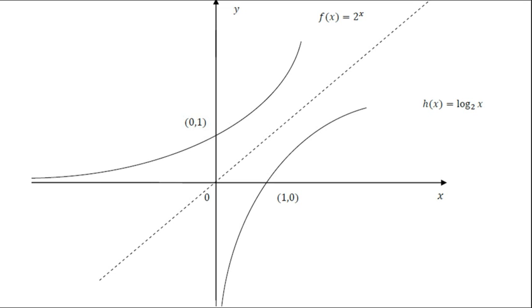If you have a function that is just a logarithm of any base, it will extend down towards infinity for values of x as they approach 0. And it will always go through the point 1, 0. Similarly, if you have the exponential function, like 2 raised to the x power, it will always extend out to negative infinity for values of y close to 0. And it will always pass through the point 0, 1.